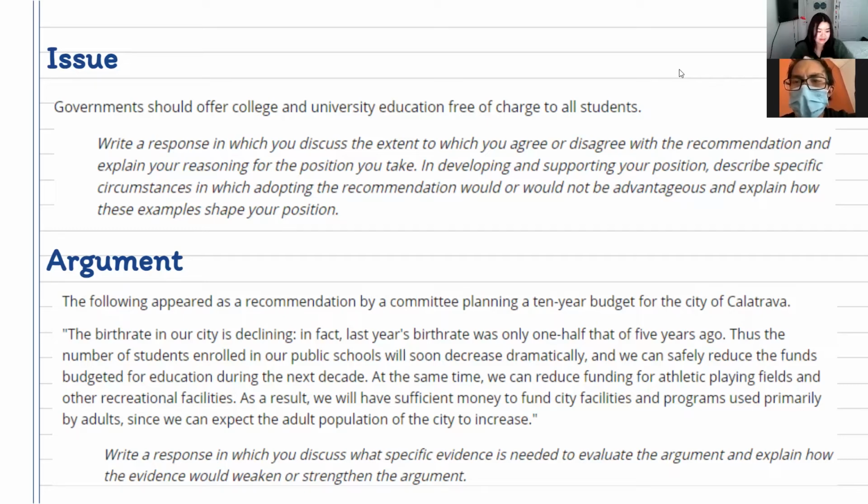So in this case, what I would do is just pull out the points that they're saying. Like the first point is that students enrolled will decrease because the birth rate is decreasing. And then you could argue in your essay, does the birth rate decreasing really mean that student enrollment in schools will decrease? And then you go into maybe they need to do more studies or surveys, things like that. But if you get the idea for this one, what you're doing is just pulling out the points from the prompt and analyzing them from a logical perspective.